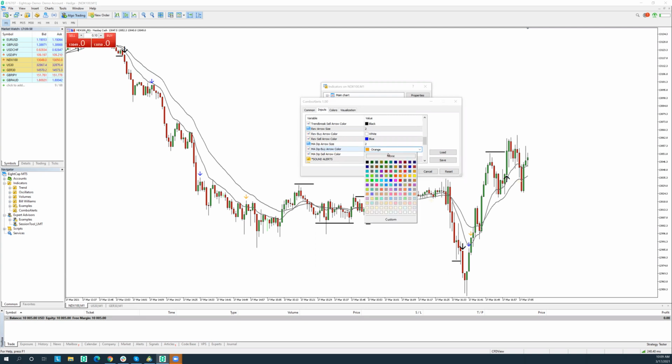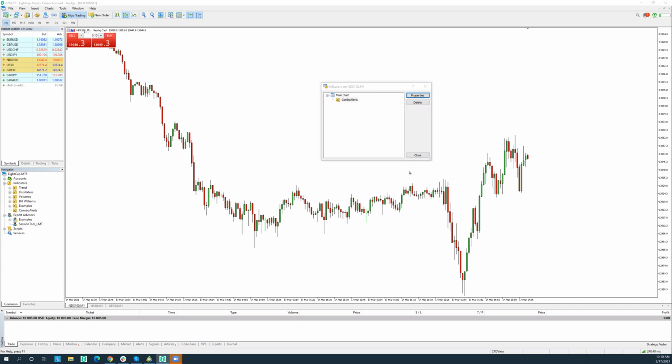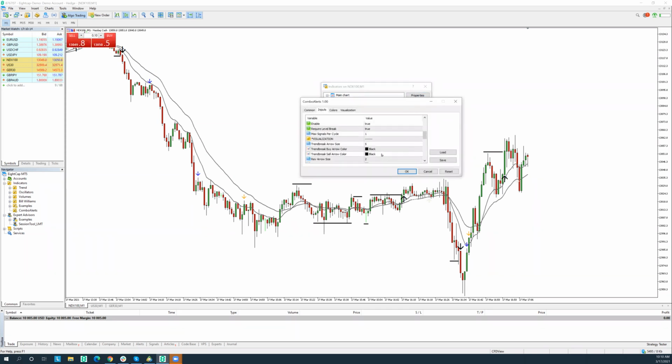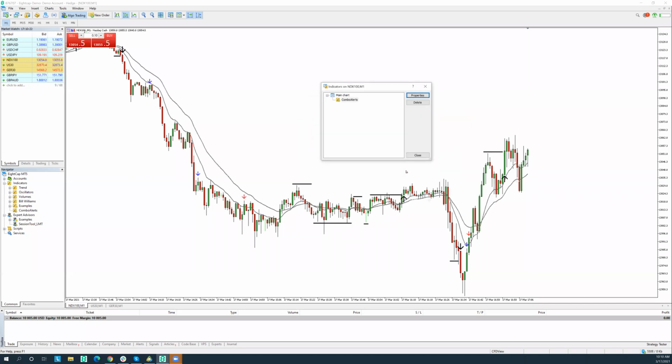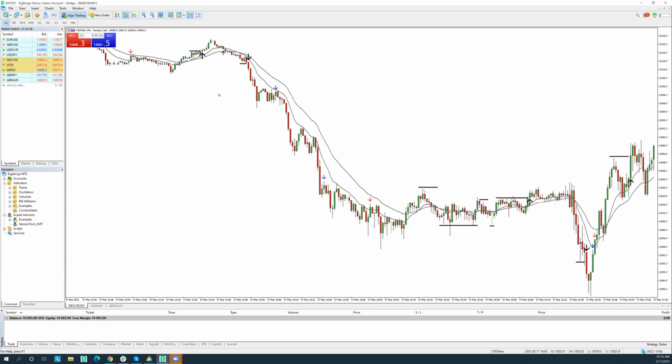Dip buy. Let's make it black. Let's make this red. Huh, that's interesting. Okay, I'm going to have to debug this. So this is a dip buy. It's showing on the sell side. I wonder if it's just not showing on the, yeah, it looks like it's not showing on the buy side. We're just not showing something. Okay, I'm going to have to talk to Daniel. So we'll have to fix this.